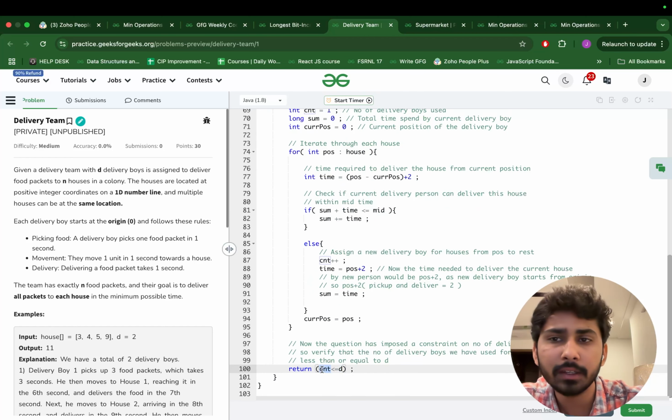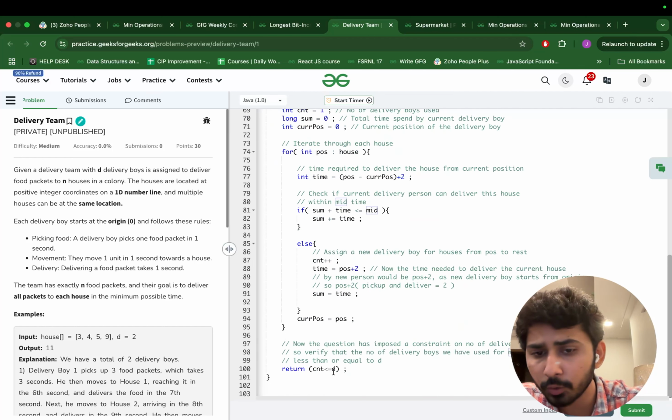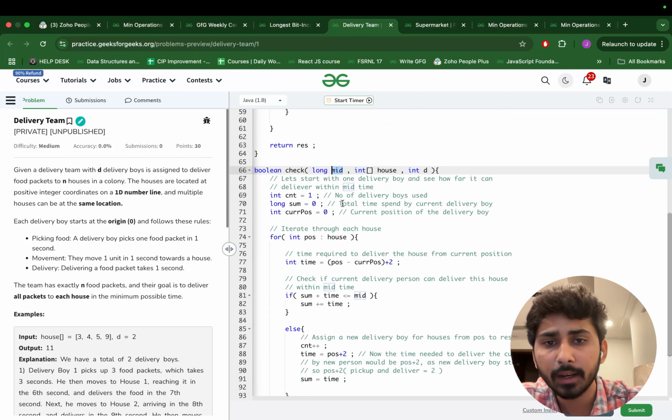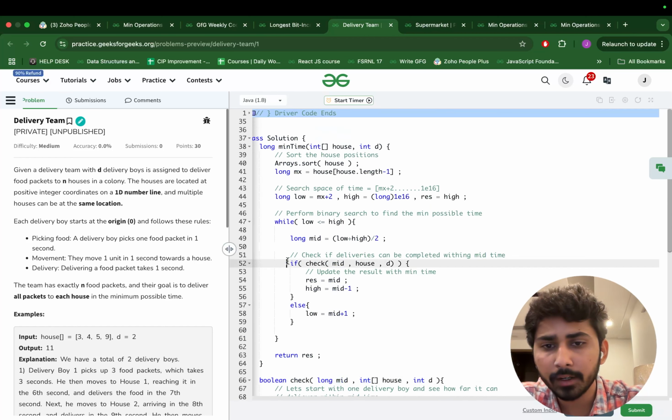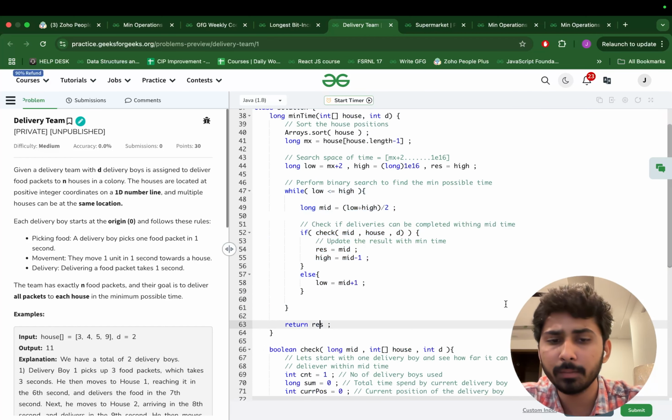So if your count of delivery persons required to deliver all houses in mid amount of time is less than or equal to D, then yes, you would say that all houses can be delivered by D delivery boys in mid amount of time. Because you have two things to keep in mind: mid as well as the delivery boys that you have. In this manner check will return true or false, and based upon that your binary search will give you the minimum value and result will be returned.